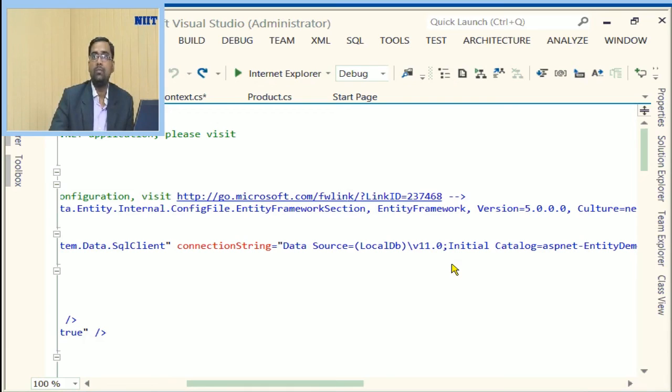DB set is what? Okay, I will tell you. One more student is asking about this DB set. How to configure the database location in the web.config? I told you, we have to go to the web.config file. However, right now we are not doing anything. But if you want to configure anything in the database location, you can go to the web.config file and change it here, in the connection string.